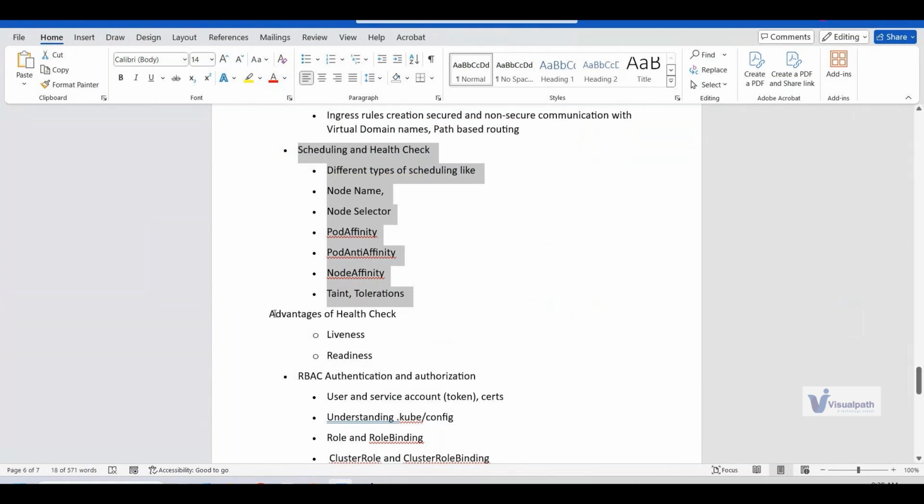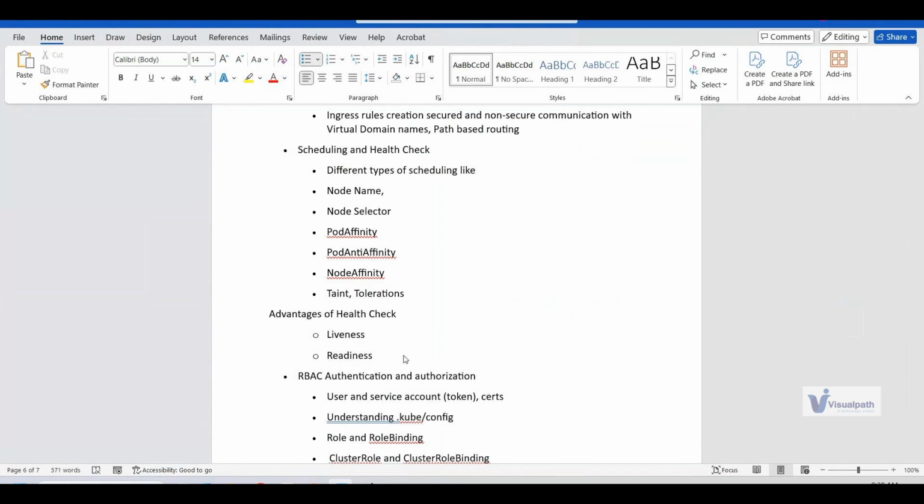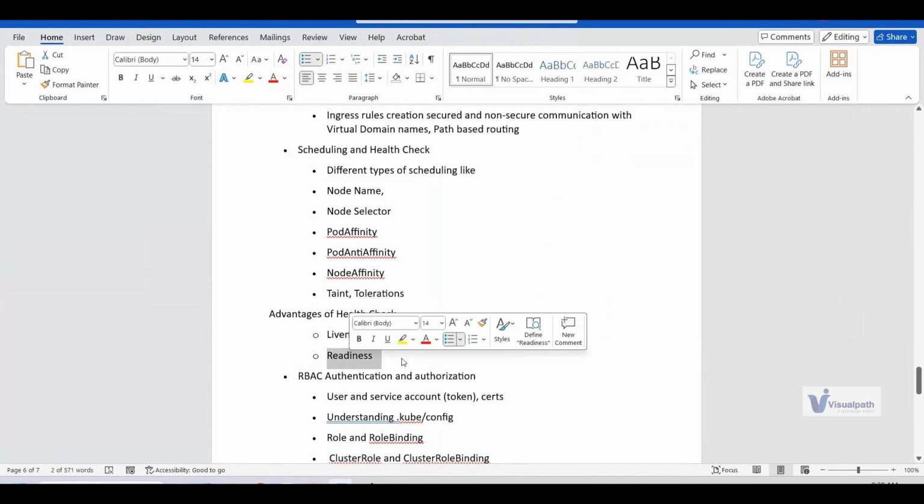After that, health checks. What types of health checks are available for the container, like liveness and readiness probes, and how they help us achieve high availability and make sure the container is running and responding. If the container health is not good, the liveness probe will restart your container. The readiness probe, once the container is not running successfully, will not allow any traffic or request to land on your container. How to implement all of that together.